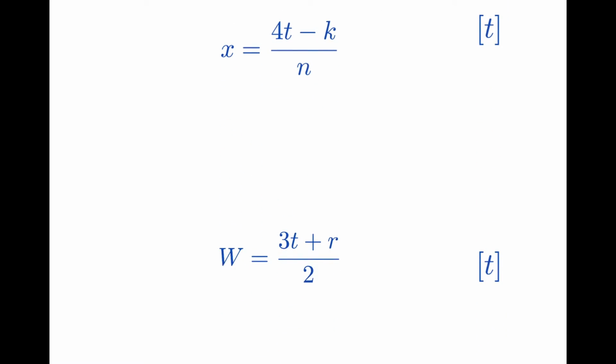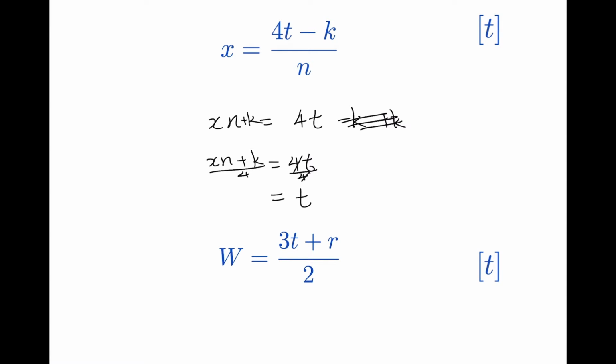Continue. You have to find t again. Do this first, and then the k, and then 4. Here it is divided, so if you want to move that, it will be times. You are left with this. If you want to remove the k, you just plus k on both sides. Here it will be eliminated, so you're left with 4t equals xn plus k. You also don't need 4, so just divide it on both sides. Cancel. So t is left with xn plus k over 4.